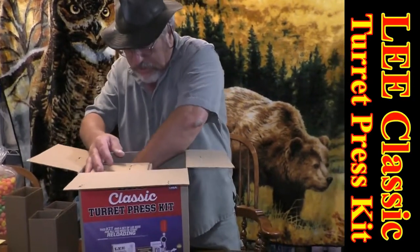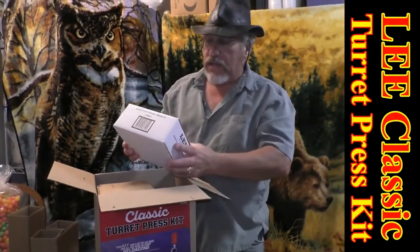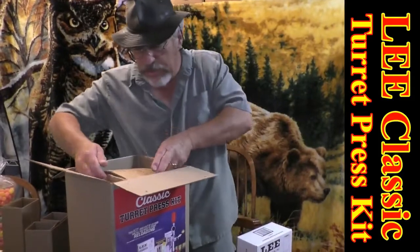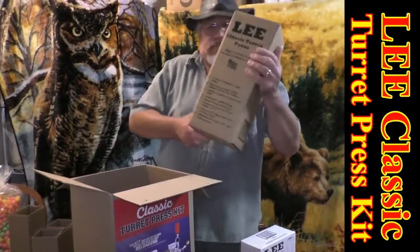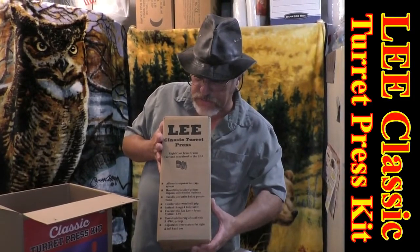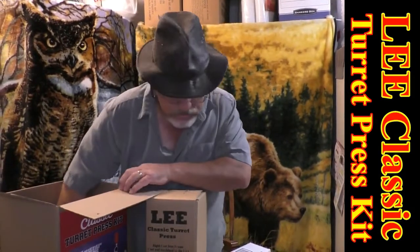Oh, let me see what else in here. Getting old, can't pick this stuff up. Lee Auto Drum Powder Measure. Oh, the big one. The one I've been waiting for. Not too long. They shipped it pretty quick. Look at here. Lee Classic Turret Press. See what else we got now. Oh yeah.